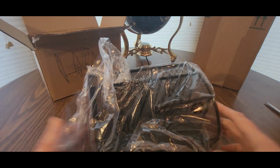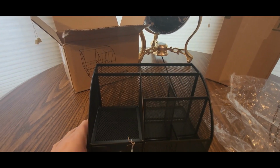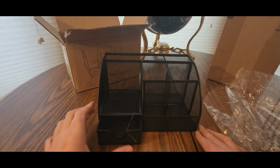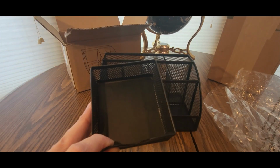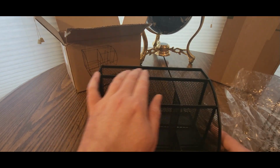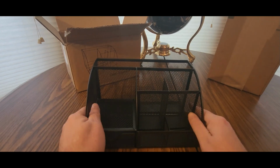Here we go. Yeah, this is nice. You could do it for like TTMs, for autograph collecting, sports cards, stuff like that. You can organize more. All you small business owners might want this too. A nice little shelf. You could put a few paper clips, sticky notes, stuff like that. You got something here for notepads or whatnot, paperwork, pens, pencils, Sharpies. You're all set. So like I said, this would be a good one to get for anybody, to be honest.